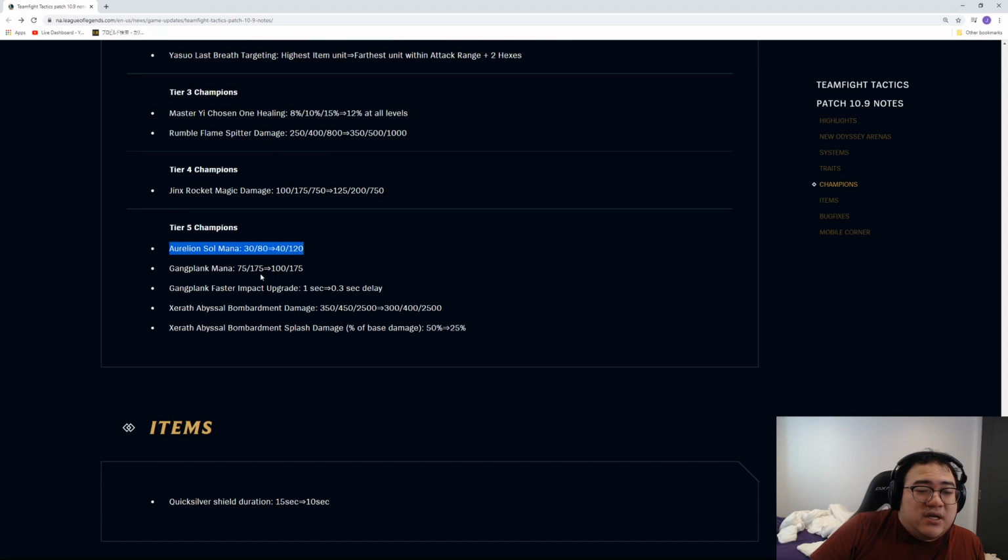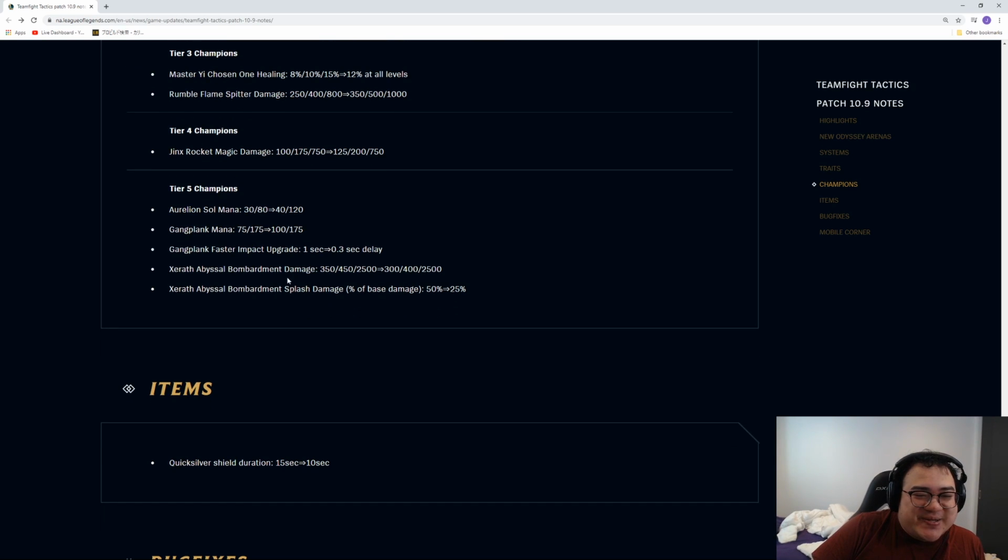GP mana goes up by 25. This is nice, so you don't have to always GA GP to get his ulti off. And the faster impact upgrade goes from 1 second to 0.3. Okay, faster impact is terrible on GP, but now it might actually be worth buying. The 0.3 seconds of the cast means it literally comes down almost instantly. That's great. At least the upgrade's worth it now, you know? That's so much faster. It's actually a faster impact, true.